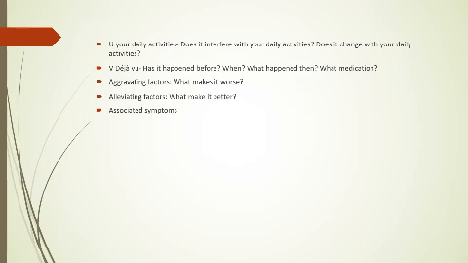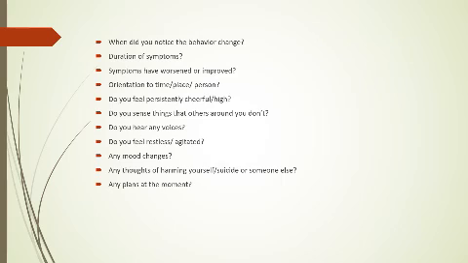So these are a few questions you can ask the patient with delirium. When did you notice the behavior change? You can ask the patient or a close relative who stays with the patient, and the duration of the symptoms. Have the symptoms worsened or improved since they started appearing? And you can ask the patient about orientation to time, place, or person. Do you feel persistently cheerful or high? Do you sense things that other people don't sense? And do you hear any voices that other people don't hear?